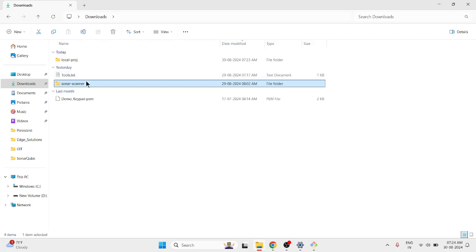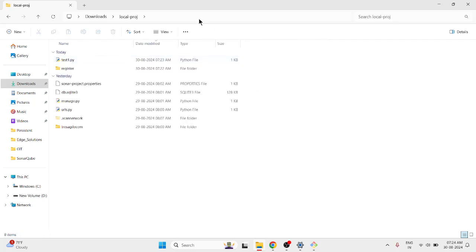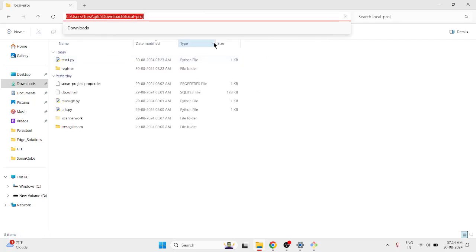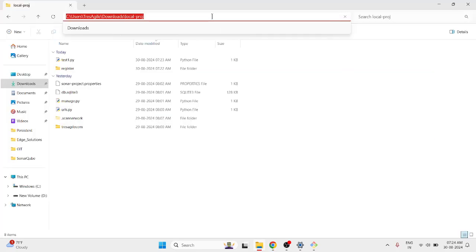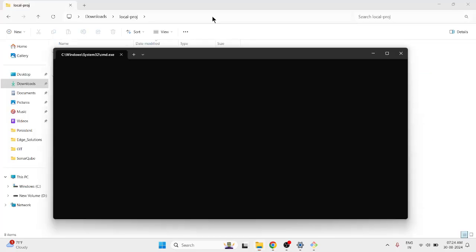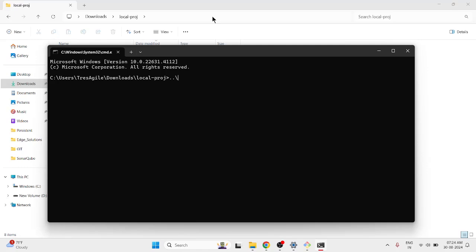This is our project code. Scanner bin bat.